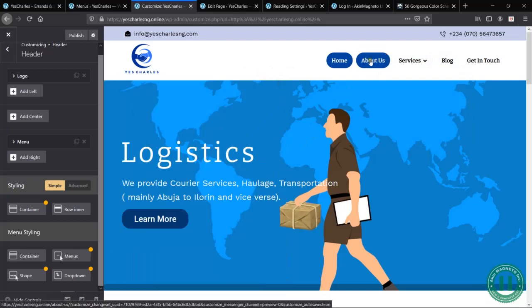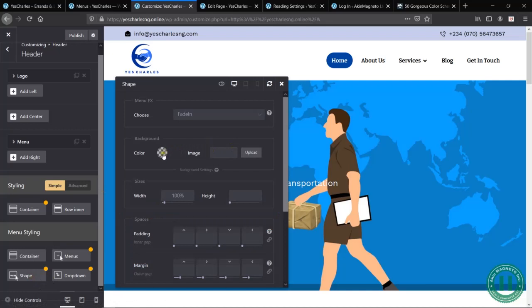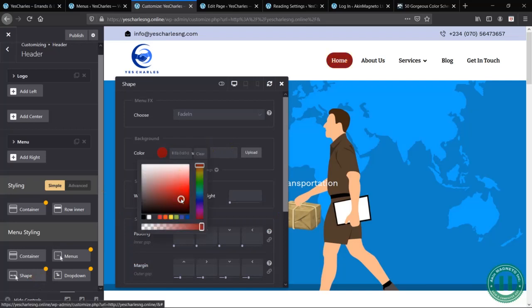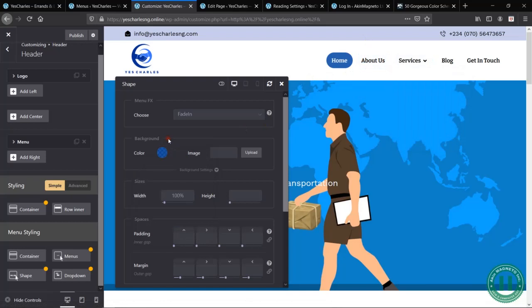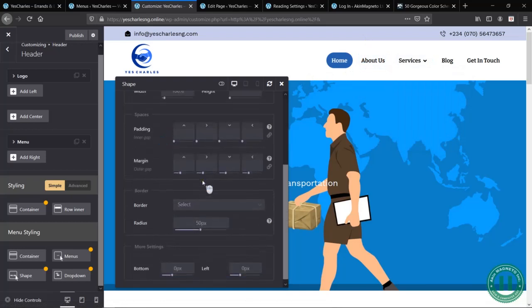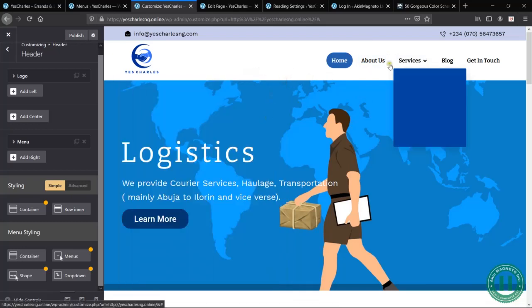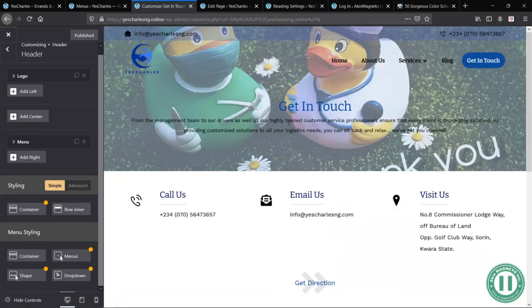The shape which we have here, we can change the background. You can see we can change the background for this. Actually, we can maintain this, where we can reduce the opacity to make the color look faded. So we might as well just leave this and proceed. I think we have done justice to the spacing and the padding and the mobile section.